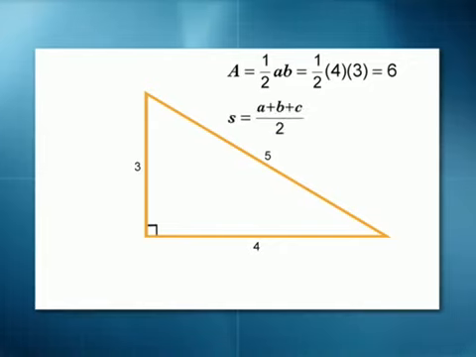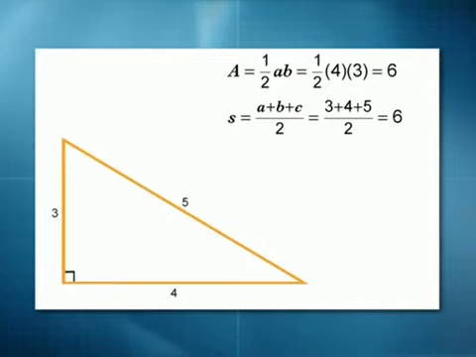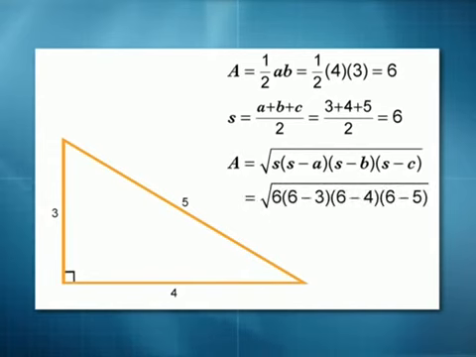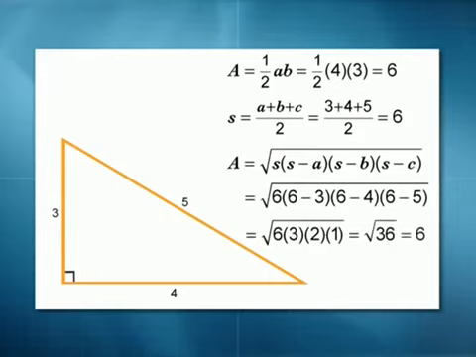Well, you have to calculate this semi-perimeter. So that's a plus b plus c over 2. 3 plus 4 plus 5 over 2, that equals 6. So the perimeter is 12, and half the perimeter is 6. And now plug in all the characters. Square root of s times s minus a, s minus b, s minus c, which gives the square root of 6 times 6 minus 3, 6 minus 4, 6 minus 5. If you simplify that, you get 6 times 3 times 2 times 1, square root of 36, or 6. Whew, the same answer. Isn't math lovely? You do a problem 2 ways, you come up with the same answer.